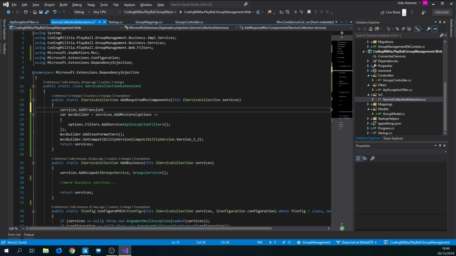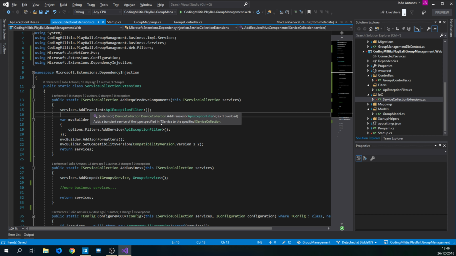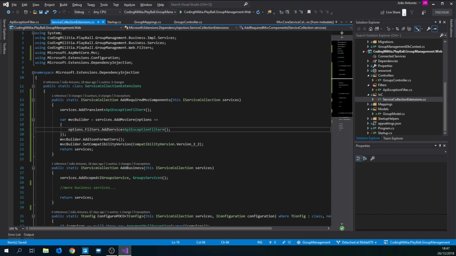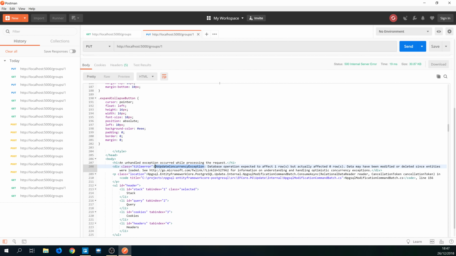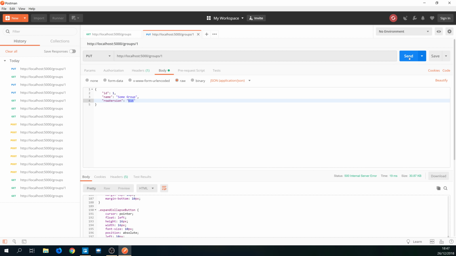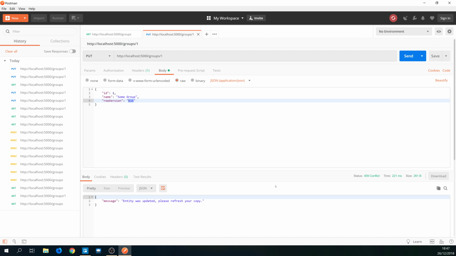Add transient. We need to add it to the services as well so it can be resolved. By registering here, like we've seen in the episode about filters, this will be a filter for every controller, not just one specific. So anytime that kind of exception occurs, it will be handled by the filter. So let's see if it's working. Exactly the same, send, seems nice. So we get a 409 with the entity updated.